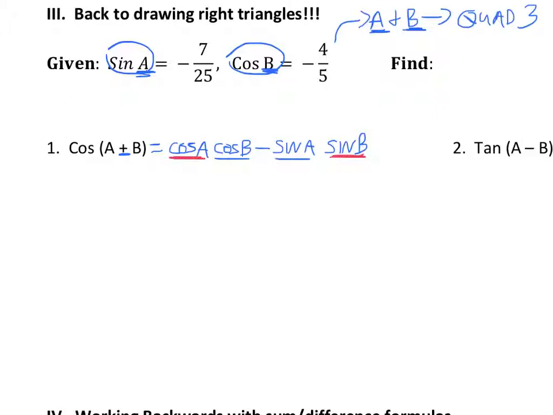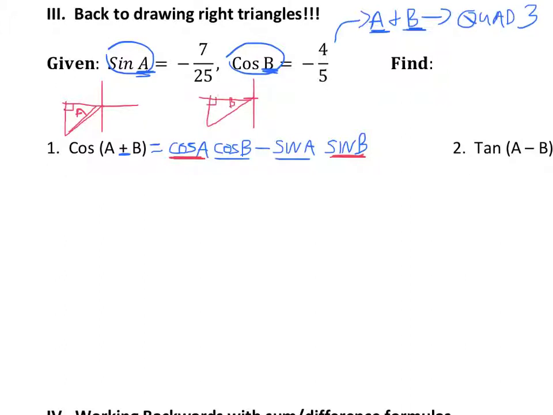The only way to find those pieces of information highlighted in red is to draw two right triangles, and we have to draw both of them in the third quadrant. Let me draw this third quadrant. I'm going to make a coordinate plane here. This one is going to be coming down from the origin. So that's 90 degrees. I'm going to say this is angle A. I'm going to draw another one over here, in the third quadrant, and I'm going to say this is angle B.